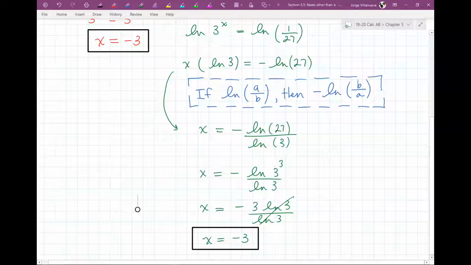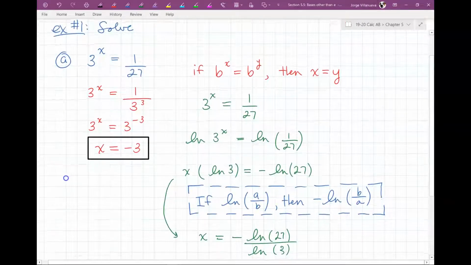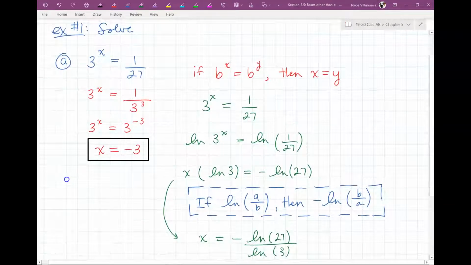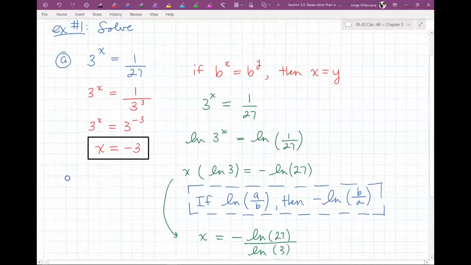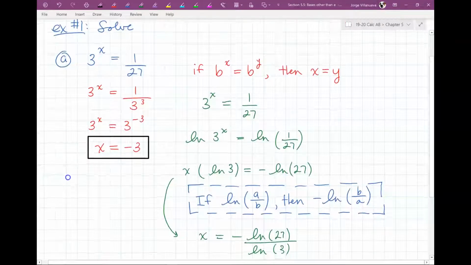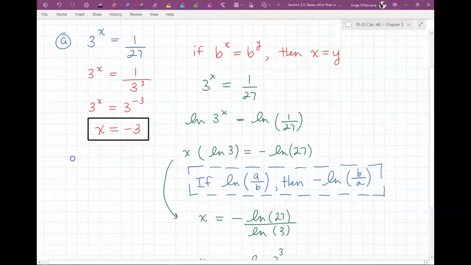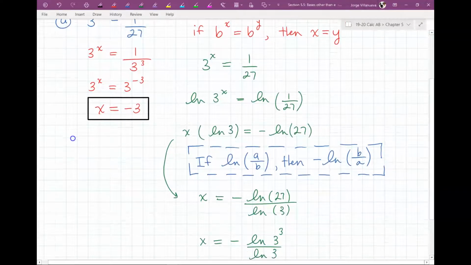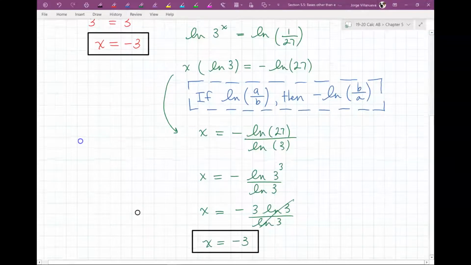Okay? And again, this is review from algebra 2. I think we did that in algebra 2 at its earliest. But yeah, so here's the first method, the one in red, right? Which doesn't take a lot of time. You just kind of work with your powers and your bases and try to make them match up. So that's easy. That's the preferred way if you can match your bases. But if you cannot match your bases, then you have to go about it the way of the green work. Okay, where you apply natural logs to both sides and start whittling it down until you finally get some kind of solution.